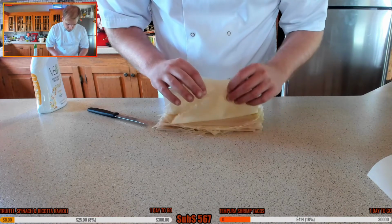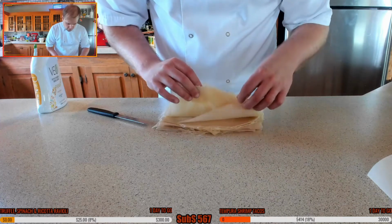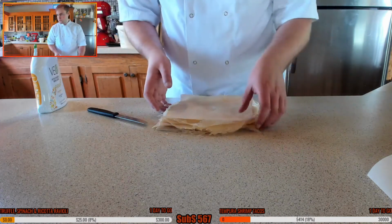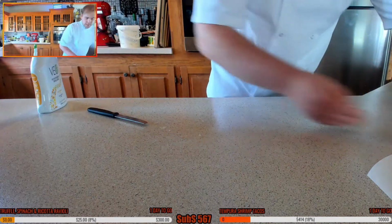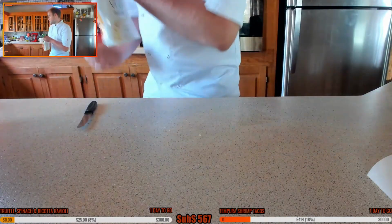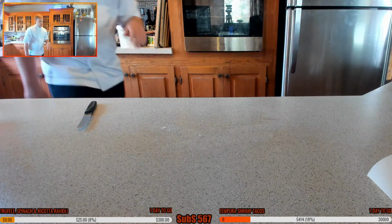I say pancakes, but technically they are for the spring rolls. So we're going to wrap them and then fry them, and then they should be good to go. I'm going to let them slightly cool down, set them aside. We're actually going to get our dough out now for the Gyoza dumplings.